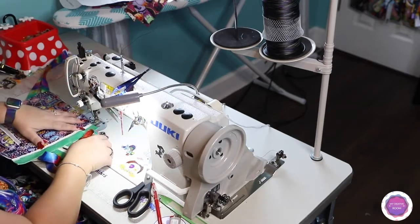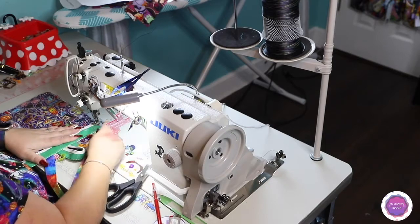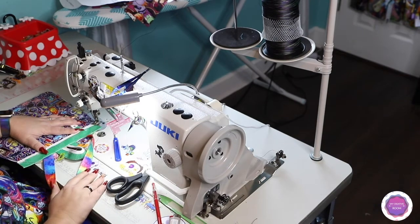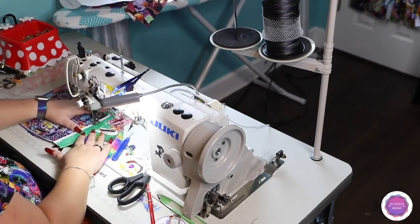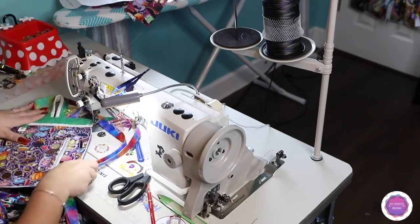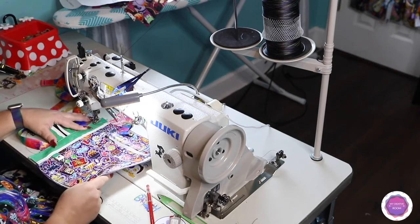And right now I'm going to do another row of stitching that's going to be 1/8 of an inch away from the line I just stitched. I'm going to put 2 rows of stitching for extra security. Okay, and same thing at the top. I'll do one more line of stitching, 1/8 of an inch away from the one that I just did.